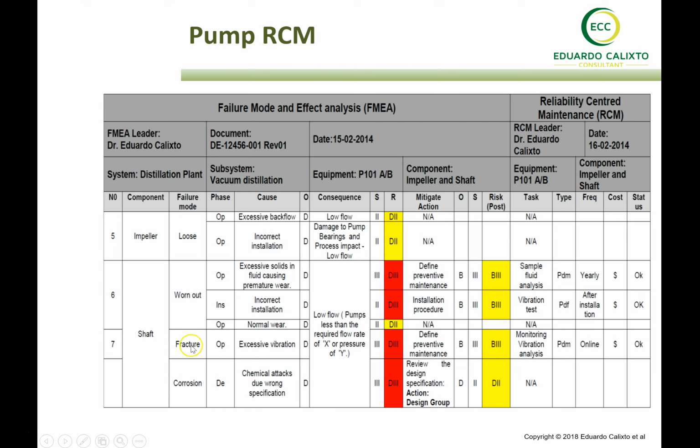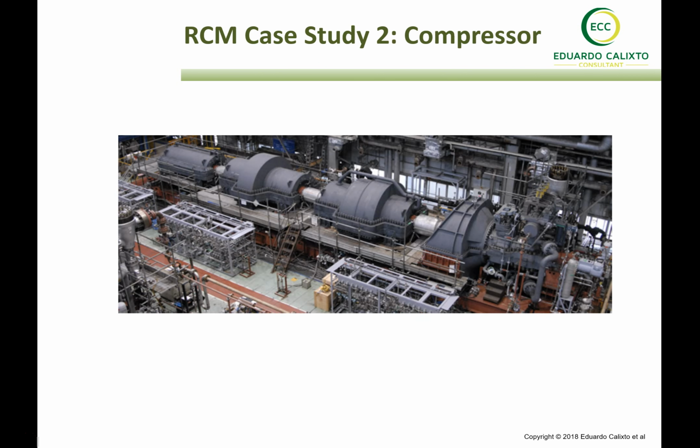Okay, we can also have a fracture, again from excessive vibration, and here, as a recommendation of the RCM, we have online vibration monitoring analysis. And for the corrosion, that was a chemical attack caused by wrong specification. So that's a design issue. So let's just request a design review. Okay, so that was case one.